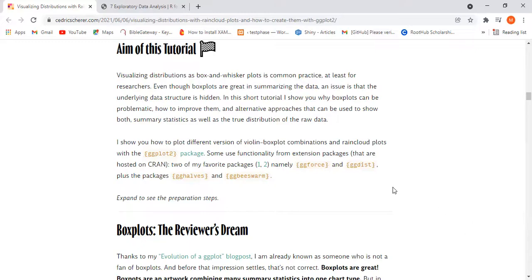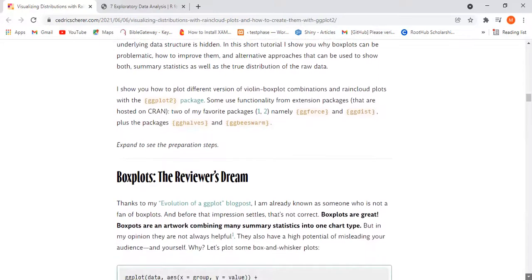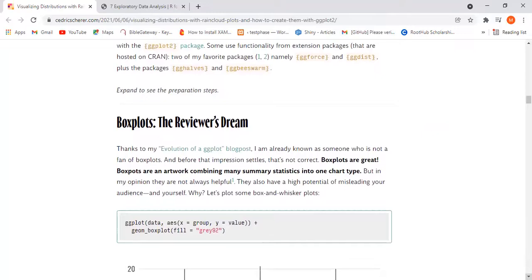With this, he used a lot of packages in the CRAN network: ggdist, gghalves, ggbeeswarm. We may not want to install them for several reasons, but at the same time, can I still go ahead and install them and see what these plots will look like when we work on this?